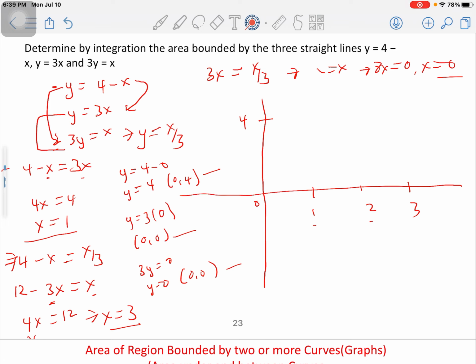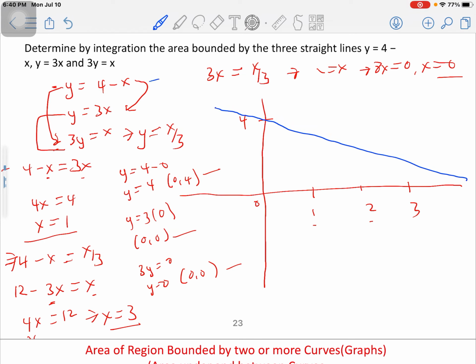So let's pick them one after the other. Remember that I told you that y equals 4 minus x has a slope of -1. So therefore we can say that, okay, let me change the pen. Therefore we can say that our graph will be here, because that's a negative slope. So it will be like that. So that one makes sense. So let's focus on how we'll be able to get them to meet over here.